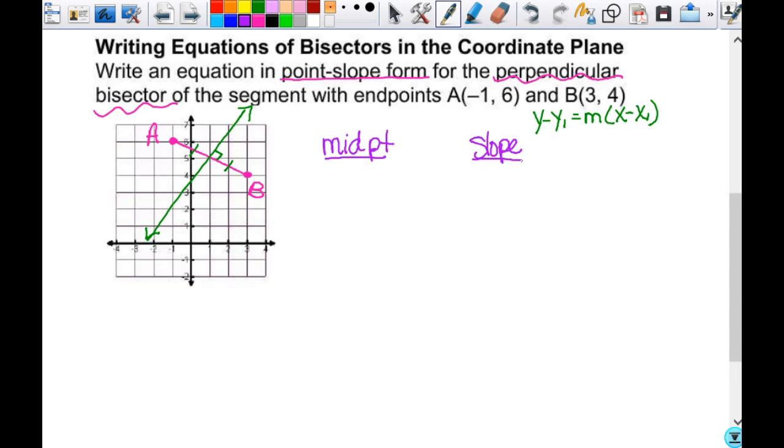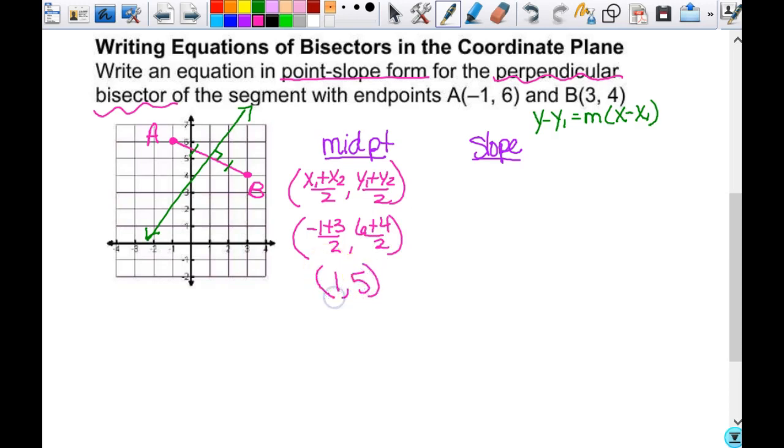So for the midpoint, that is x1 plus x2 over 2, y1 plus y2 over 2. Guess what? That was a bonus point too, even if you missed the whole thing. Some of y'all got bonus points on the bonus one even when you didn't work the problem, because you wrote some stuff down that was important for the problem. All right, so that gives me negative 1 plus 3 over 2, 6 plus 4 over 2. So that's 2 over 2, which is 1, 10 over 2, which is 5. Is this a point I'm going to use to write the equation of my line? Yes. So I'm going to box it so that I use it and not the other stuff.